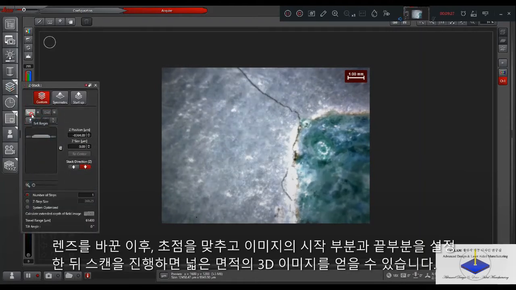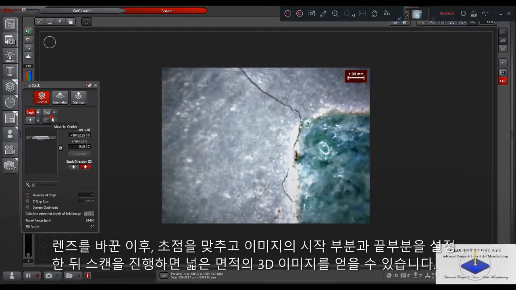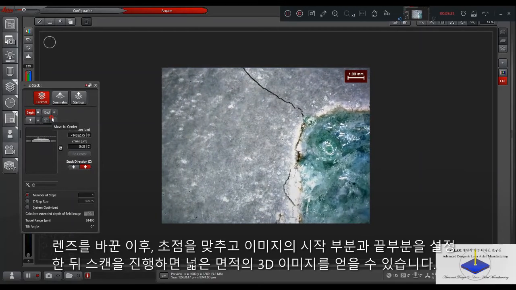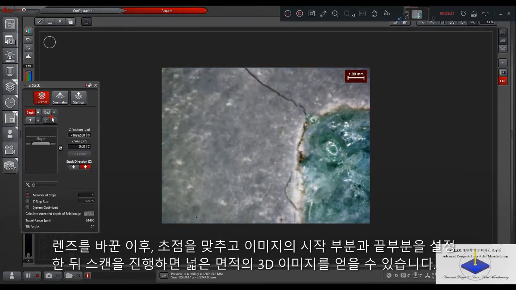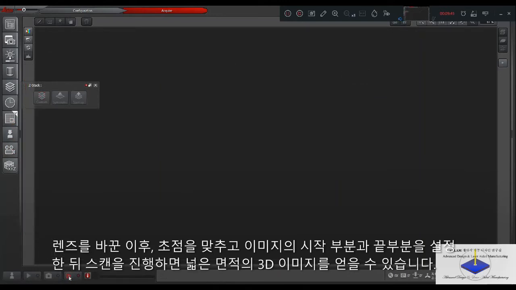Okay, this is setting the scan again. Set begin, and start the experiment.